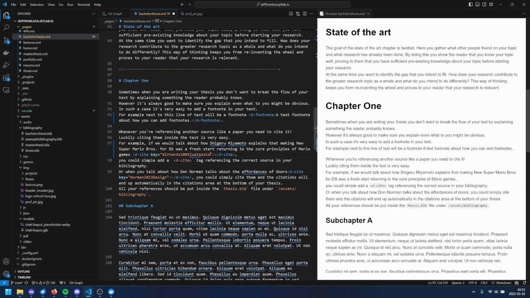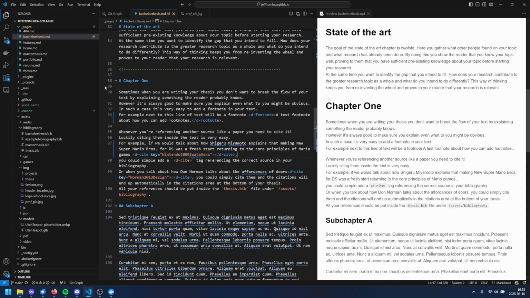Don't really need to write anything in between. So this whole tag, you can just copy and paste it and change the key. But you will need this to add a citation inside your text. And it will automatically do all of the numbering for you. You don't need to update any numbering or anything. That all happens automatically. You just need to use this tag here with a specific key to add some citations to your text. But then where does this key point to? We also need to write some information for our citations, right?